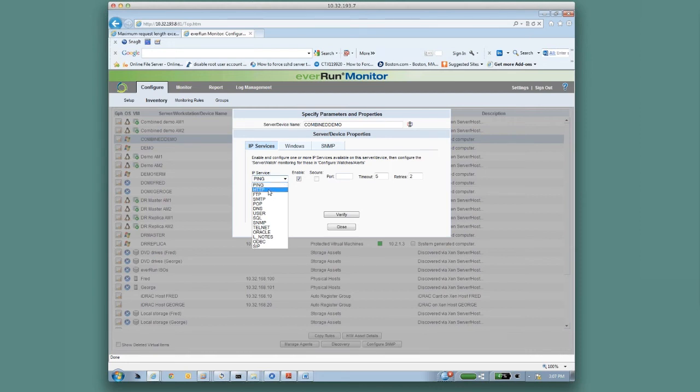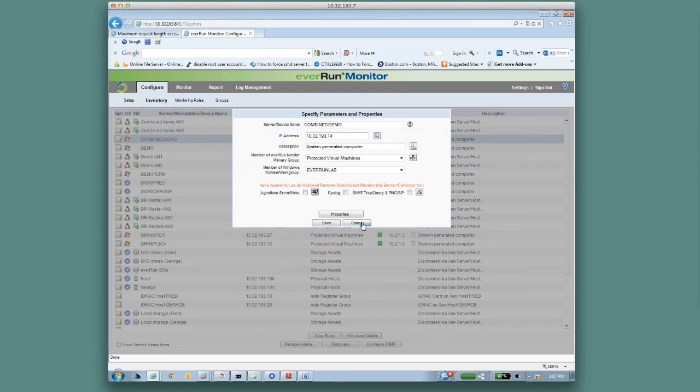HTTP is, again, another example of what I was doing with the DRAC card. So I can say, here's a username and password, and this is the page I want to look for to make sure it renders properly. I can also do things like SQL Connect. In this case, I've told it the SQL Server instance name, the database name, and the username and password. Act as a SQL client and continue to manage availability and make sure that it's available. So that's another piece of this that I can do right from here.